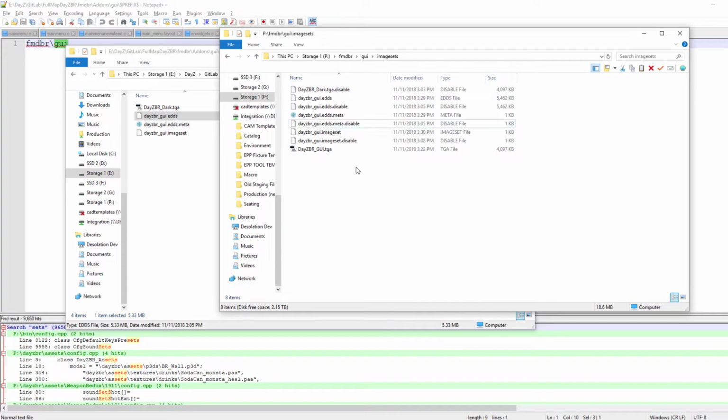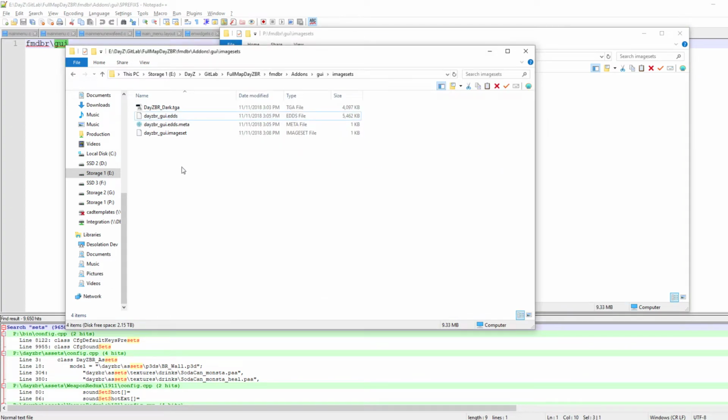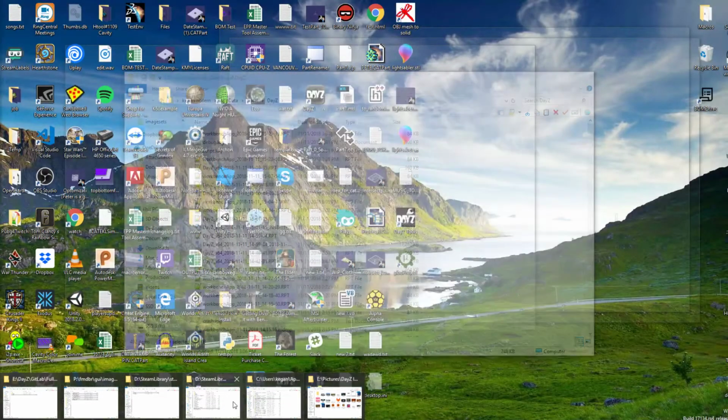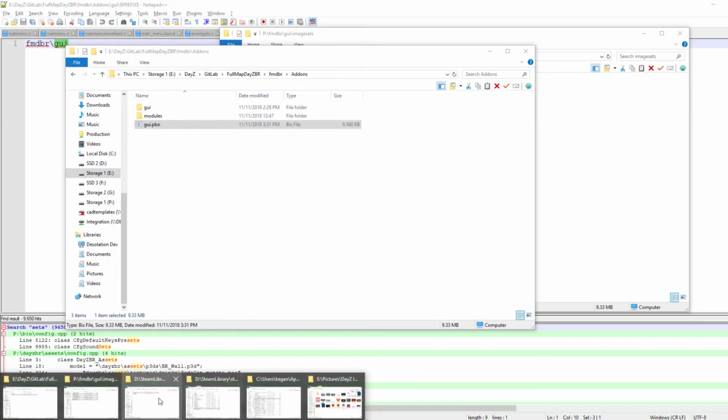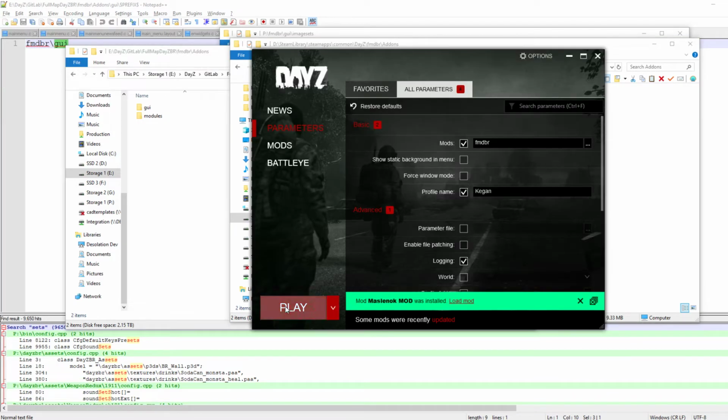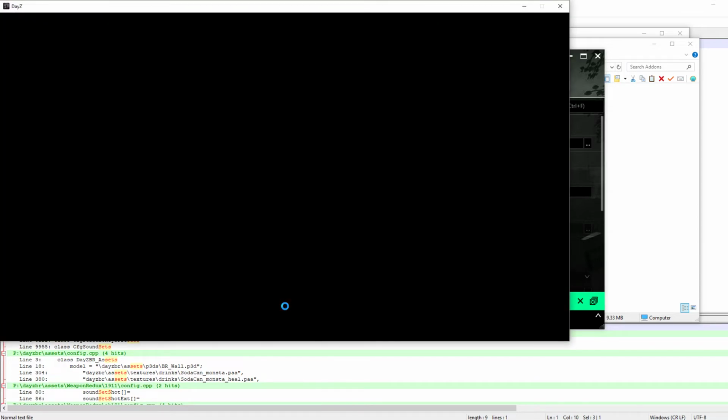We're going to go ahead and close Workbench. I'm just going to grab our new files, copy those over to here, and get rid of my old TGA file. And now I'm going to go ahead and pack this. It does not need to be binarized. None of these files do. So I'm using PBO Manager for this. Head over to our mod files, replace, and if we did something wrong, DayZ will crash, and if we didn't, DayZ will boot with our dark logo.